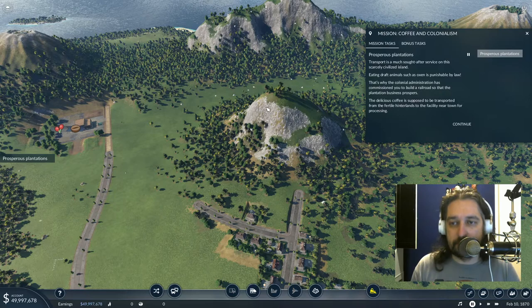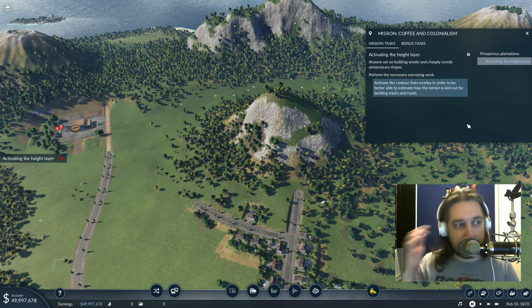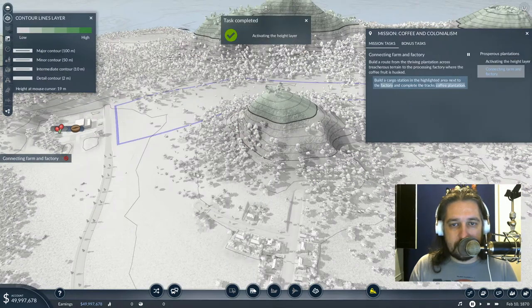Delicious coffee is supposed to be transported from the fertile hinterlands to the facility near town for processing. Okay, we can do that. Activate the contour lines overlay. Okay, we can do that. Contour lines, there we go.